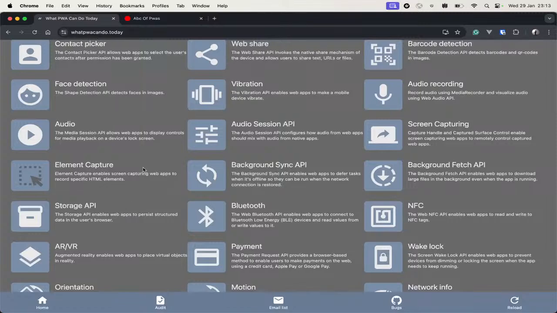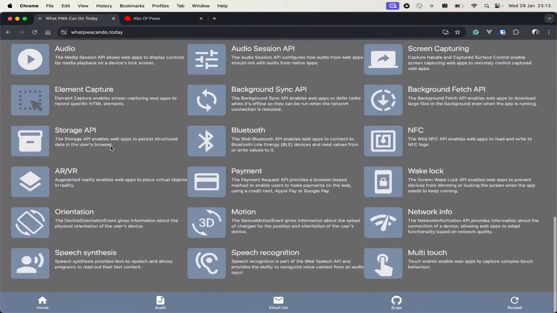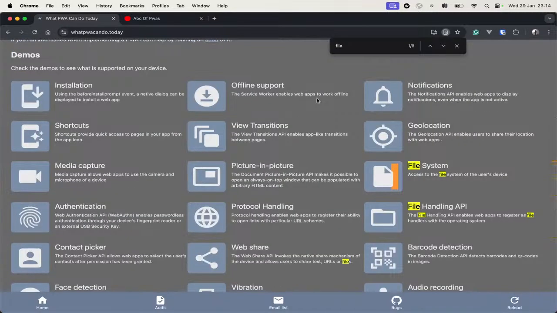So pretty cool. You have vibration, face detection, and a bunch of nice features. Bluetooth, you have file system somewhere here. That's file system. So the web can do much of this. These are features that you probably use in your application, and you can do them just with the web. Pretty simple: just a bit of JavaScript, a manifest file, and that's it. That's all you need, and the rest is a matter of your mind, creating things. Isn't it pretty cool? I find this pretty cool. And that's all for today.